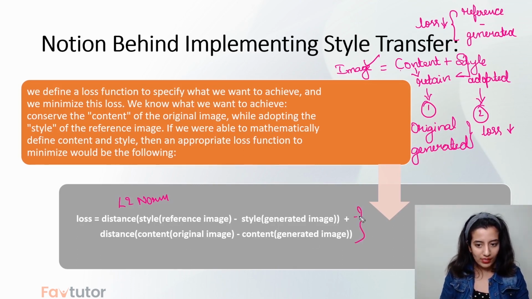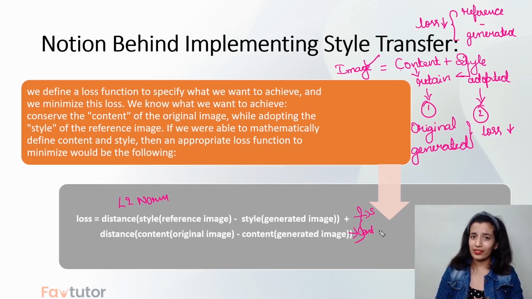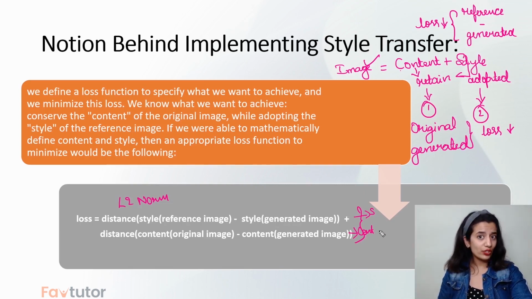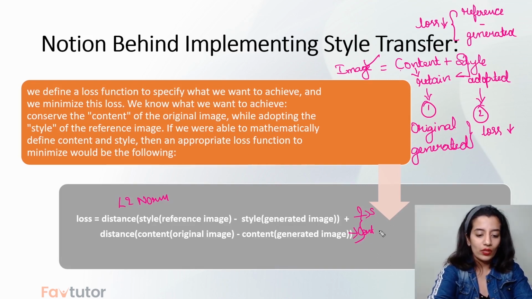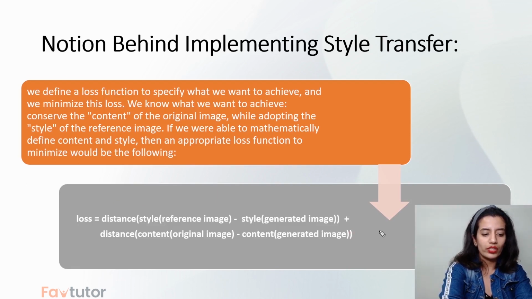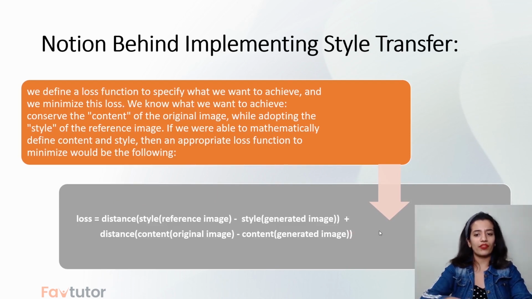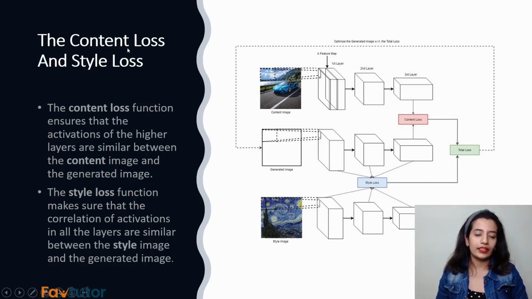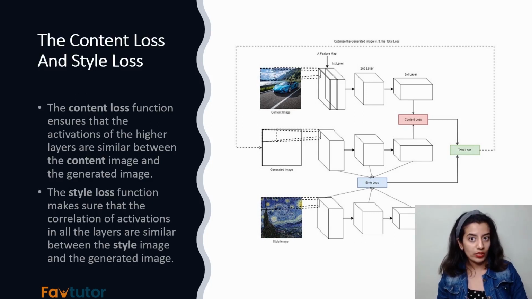Basically you have a style and also you have a content. Okay, so I hope this is clear for you. This mathematical portion is very important in order to perform good style transfer on images. Okay, because if the loss is more, you won't get accurate and perfect images. So now let us understand what exactly the content loss is and what the style loss is, how we can compute it and how we can derive those losses here.